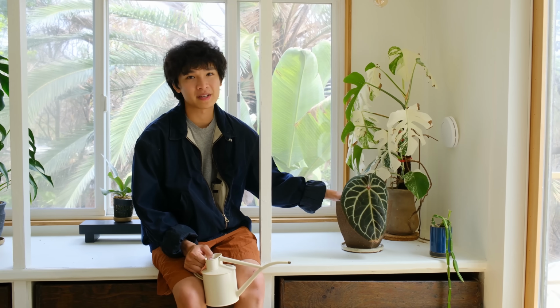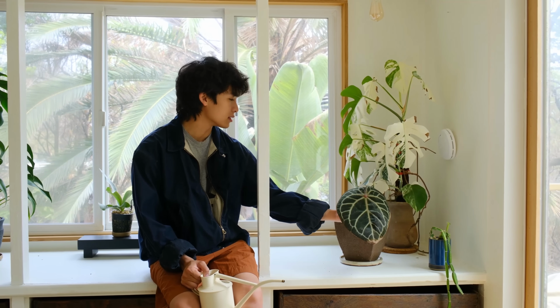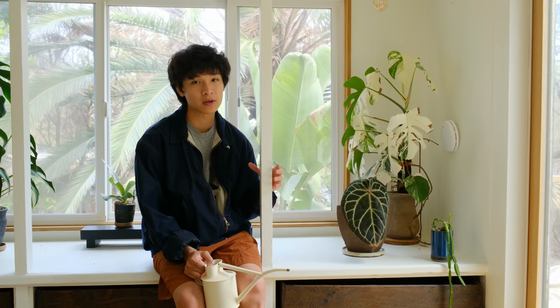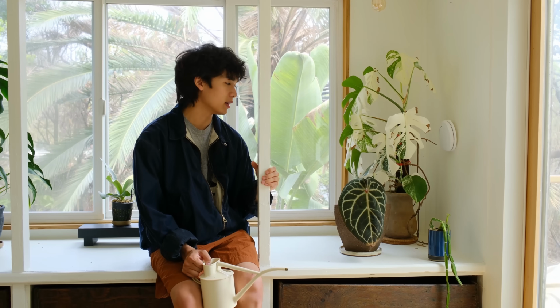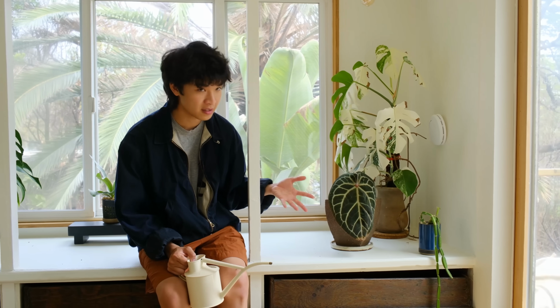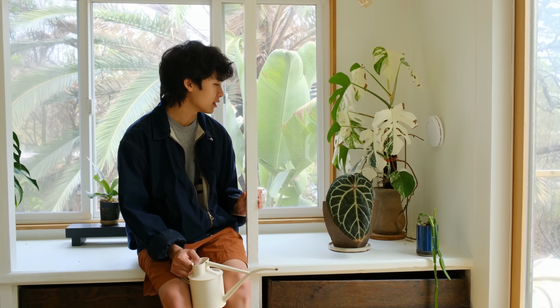I need to repot this plant. So many plants, I need to repot them, but I just haven't. And this is definitely one of them. We can only keep one leaf at a time. And I think if I potted it into a larger pot, it would do a lot better, but I don't know. I need to find a bigger pot. And then I also need to find a place to put this plant in its bigger pot. So yeah, that's my dilemma.